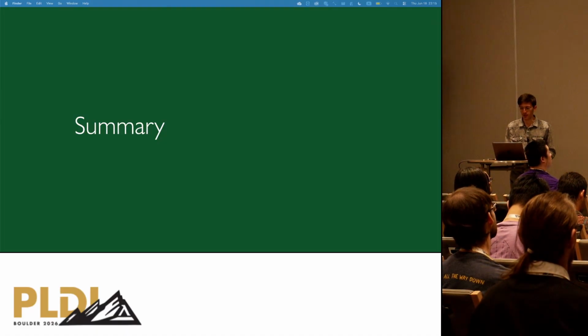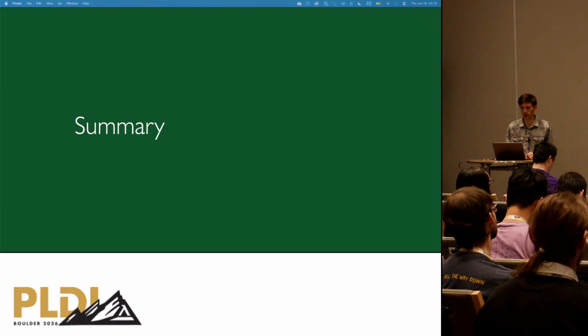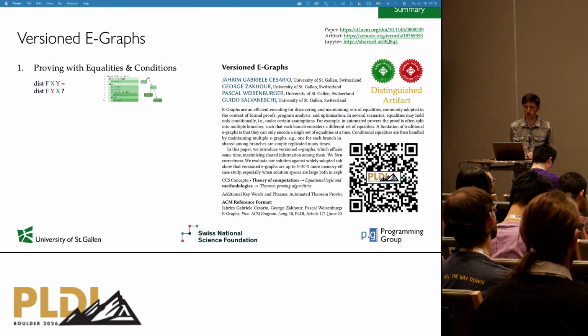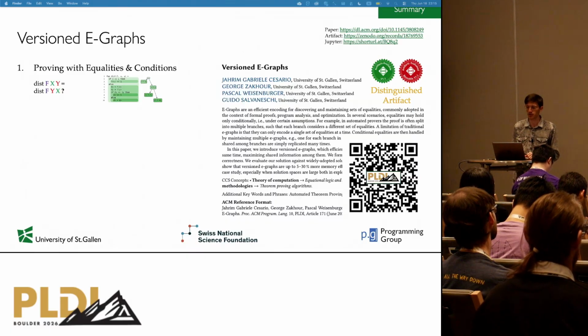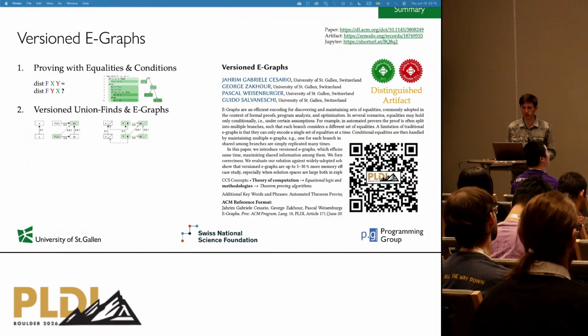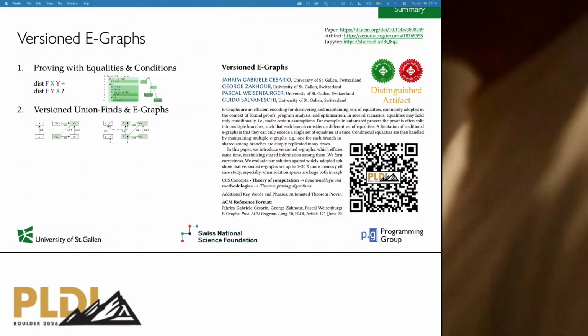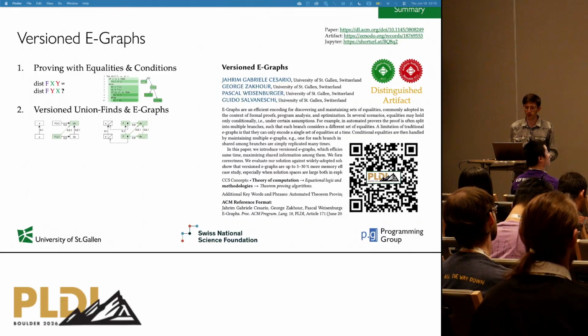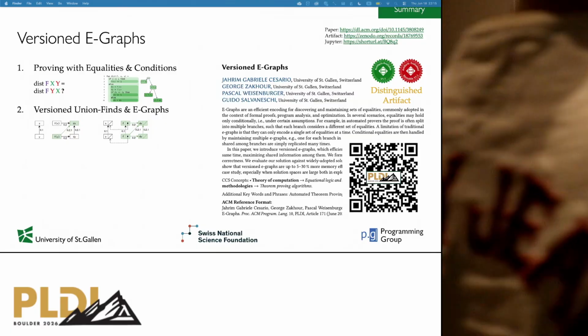Right, so just to wrap up, in summary, we are interested in program verification, so we are going to consider some programs, and we want to prove some properties about them. To do that, we are going to deal with equalities, and some of these equalities only hold under certain assumptions. Then we provided a new implementation of persistence for union find and egraph, which aims to reduce the amount of redundant work between equalities that hold under different assumptions.